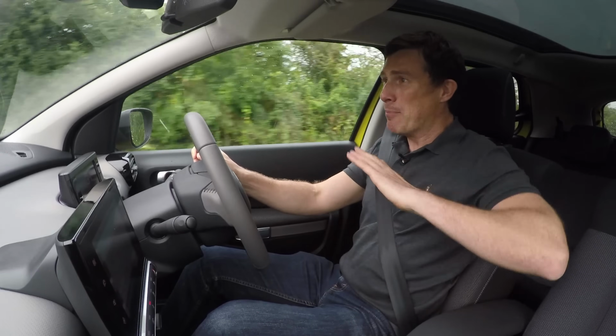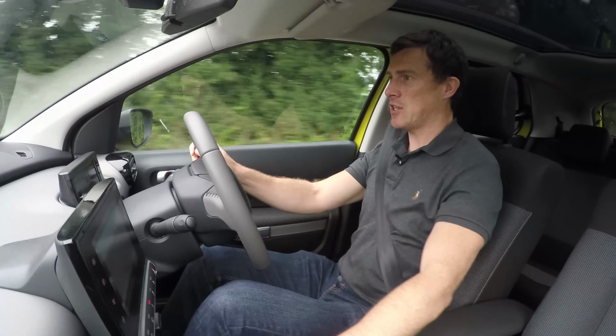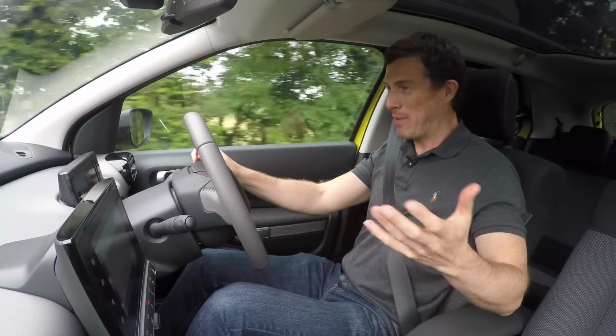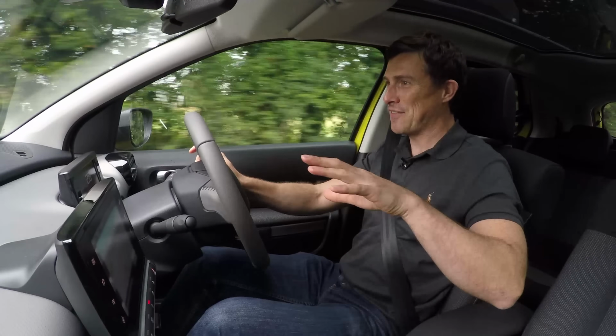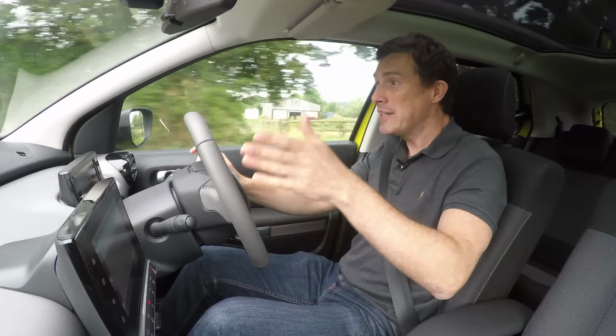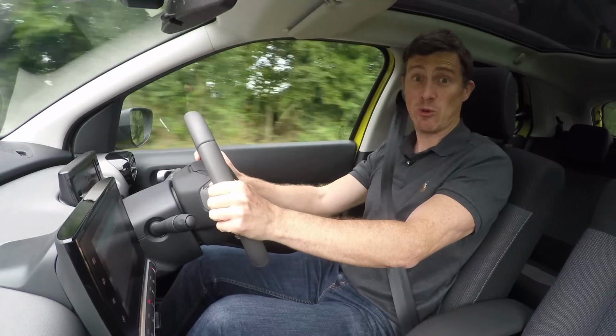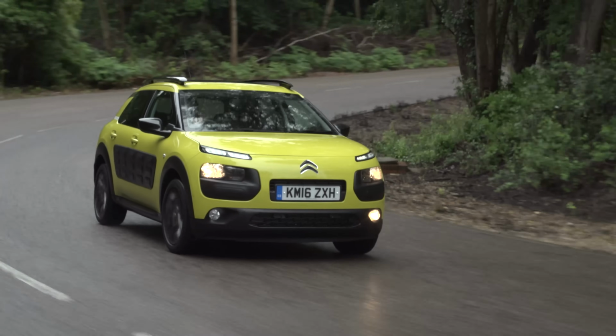And then there's the brakes, which are the complete opposite, so they're hypersensitive. So you brush the pedal and you're like, oh my God, your head banging. And they're just so sensitive, you know, they're either off or they're on, that you end up going down the road in traffic, head banging, like you're listening to Bohemian Rhapsody in Wayne's World. And that's the issue with the Citroen C4 Cactus. It has a few annoying traits.